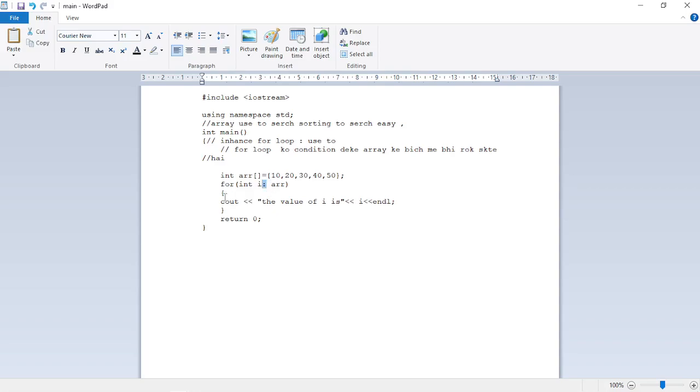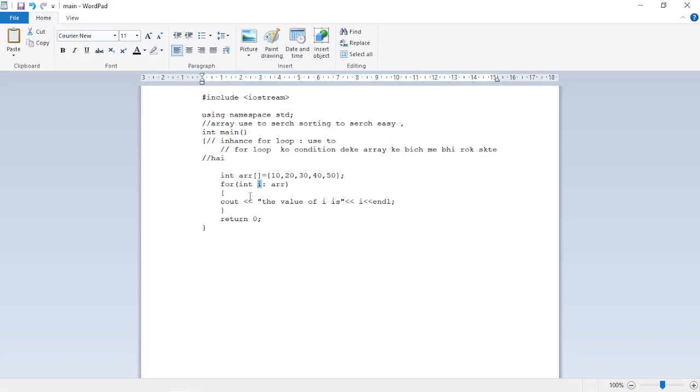And where we are going to assign, again and again, to the i variable, that is an integer type variable. Here we are going to assign 10, 20, 30, 40, 50 one by one.